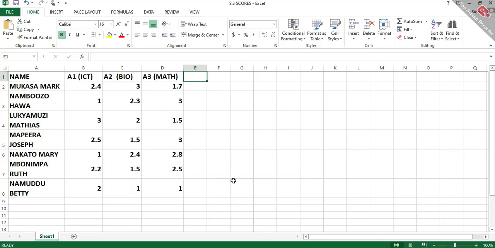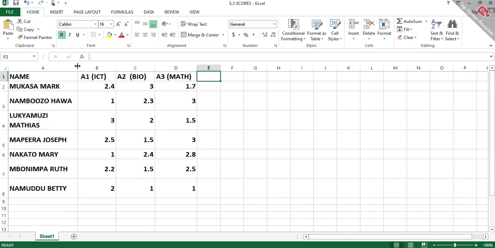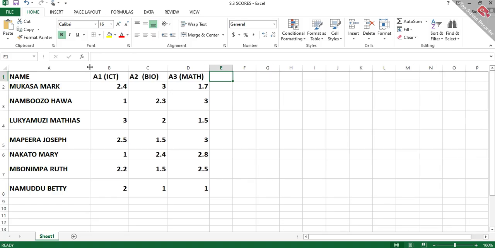So we come back here, and remember we have 3 assignments: the first one, the second one, and the third one. According to the new curriculum setting, the first assignment is always out of 20, so this will be out of 20%. Then the second one will be out of 80. We are putting it out of 80 because we have 3. Then the third one is out of 100%.